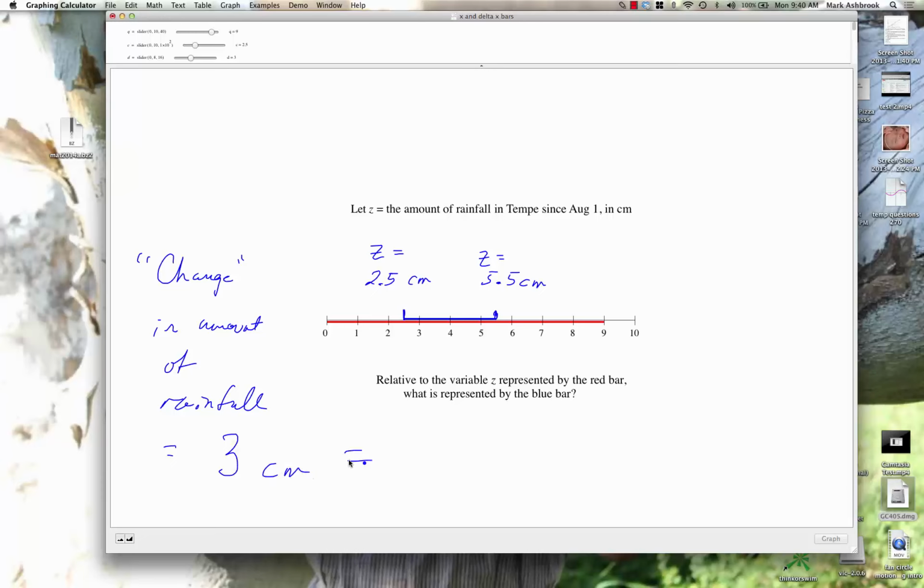Our notation for a change in a variable or a change in a quantity uses the Greek delta. So the blue bar is a new quantity, which we call delta z. Delta z is the change in the amount of rainfall. In this case, I'm highlighting the change from when z was 2.5 to when z was 5.5. Does it make sense? Okay.